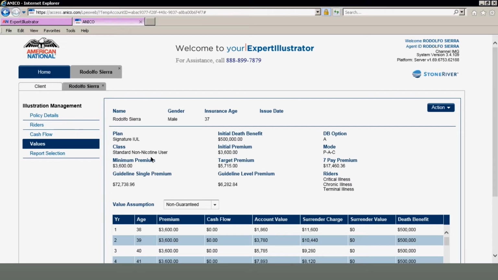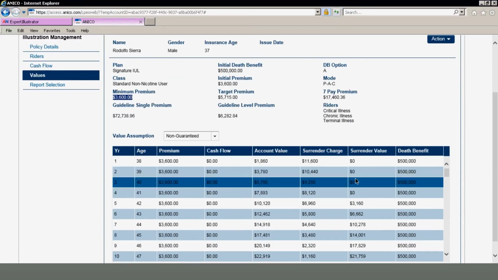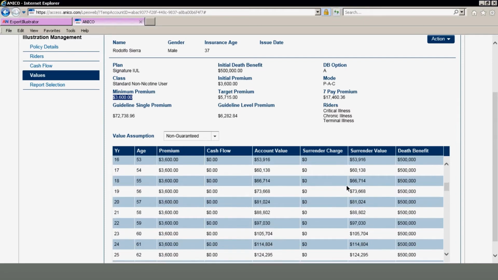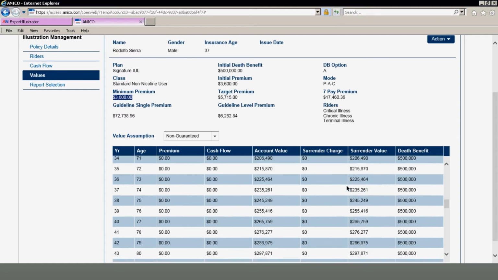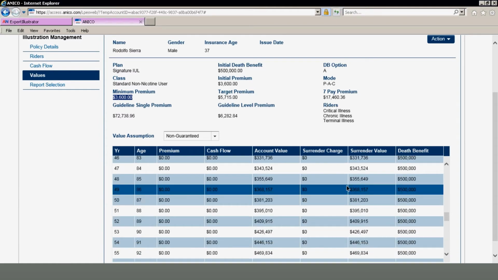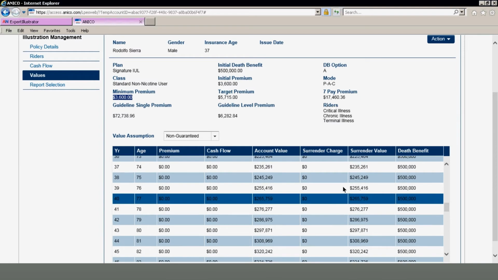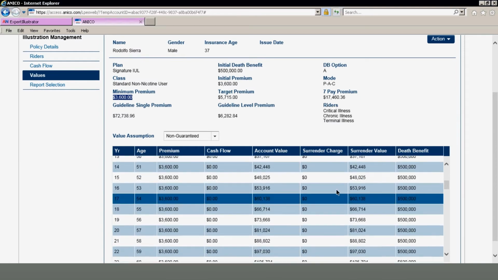So based on what we see here, it looks like the $500,000 policy has an initial premium of $3,600 a year, which ends up being about $300 a month. You can see that your initial premium is actually your minimum, because that's what we told it to do. So that is what we're putting in, just the minimum amount to keep this policy in force. So we go down to our numbers here. We can see, based on the numbers we've entered, this is what the policy will do for us. Very little cash value because we're minimum funding the policy at this point. But hey, that's what the client wants. That's what the client gets.